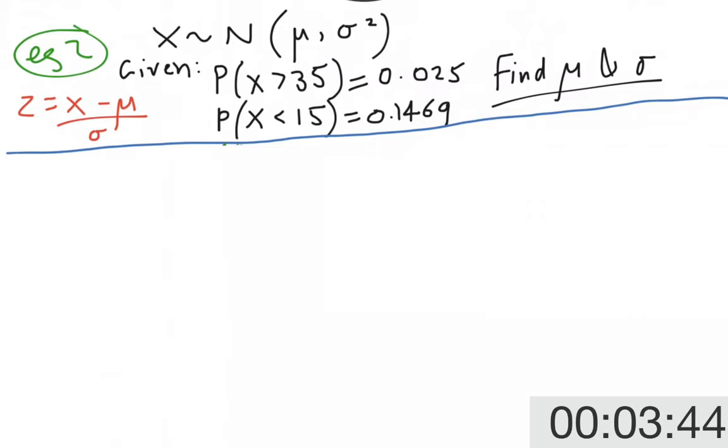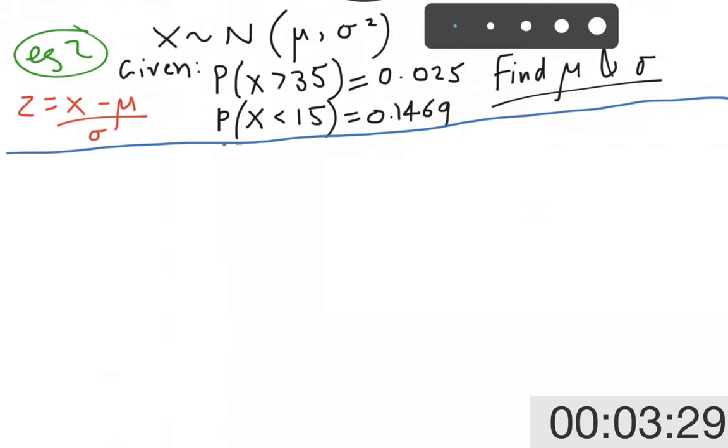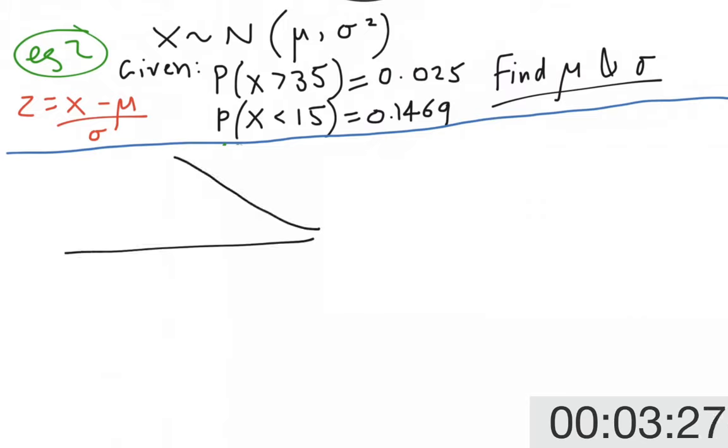If you're stuck where to start, I would do 2 sketches, one for each. Maybe you could fit it on one sketch. Yeah, you could probably fit it on one sketch. So you got greater than 35, less than 15, just to help you guys out a little bit. If the mean we don't know, I'll let you do a bit more. Try and think where 35 and 15 would be on the sketch based on their probabilities. Then find your z's, and then uncode to find mean and standard deviation.